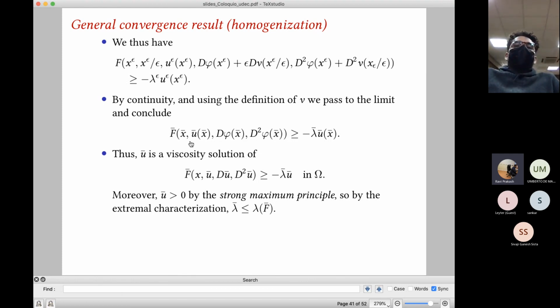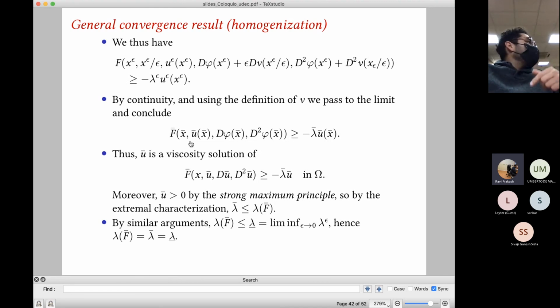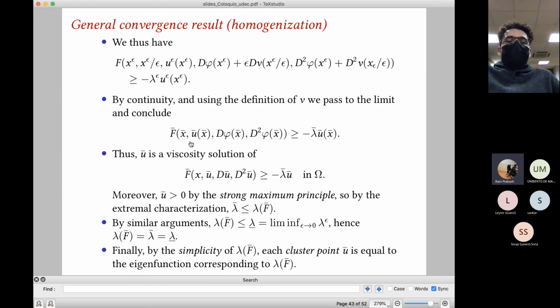Okay, so in the end, we find that U is a sub-solution for the operator and for that limit of eigenvalues, but then by the extremal characterization of the eigenvalue as the supremum of all such lambdas, we have an inequality between this bar lambda, which is just the limit of eigenvalues, and the actual eigenvalue of F, due to the characterization by Berestycki, Nirenberg and Varadhan. Of course, we can do that with the other limit, and we have equality for the eigenvalues, or convergence for the eigenvalues. Then the convergence for the eigenfunctions follows from the simplicity of these eigenvalues. In short, U should be a multiple of the actual eigenfunction, but since it's normalized, it has to be the eigenfunction. So first the eigenvalues, then the eigenfunctions.